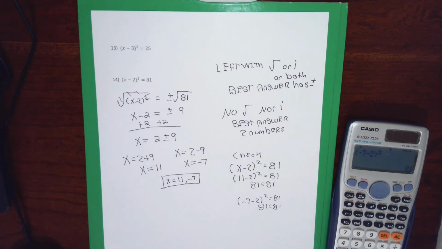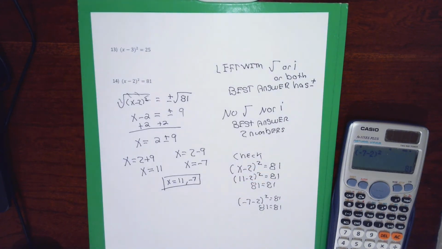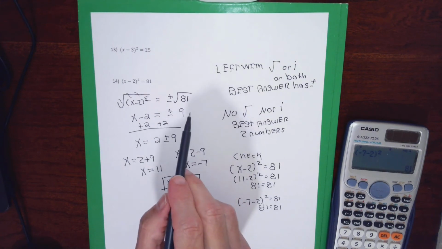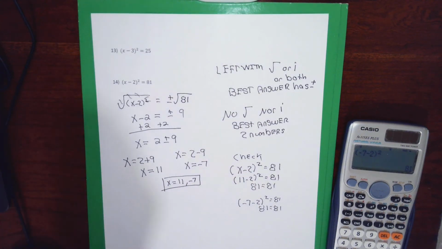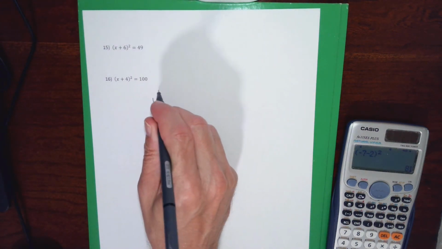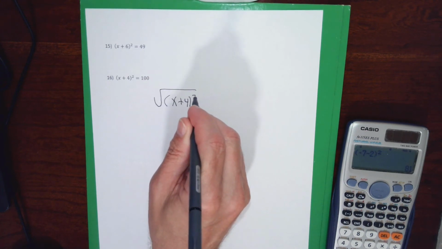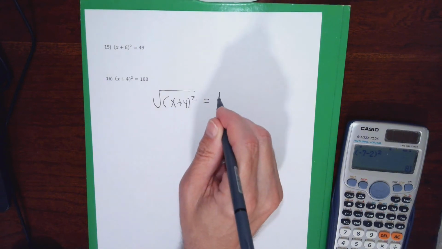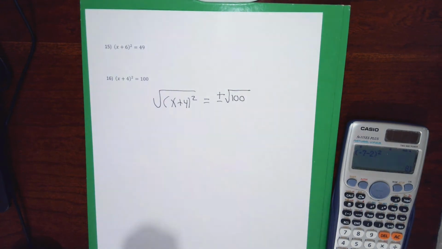That's why when the right side doesn't have a square root or an I, my best answer is 2 numbers, and that's what this situation was. The right side was left with no I and no square root, so my answer shouldn't have a plus or minus. It's going to be the case for 16 as well. For 16, it's set up to solve by square rooting, plus or minus square rooting. If you don't plus or minus square root, then you'll only get one solution, and these problems that have squares you should get 2 solutions.